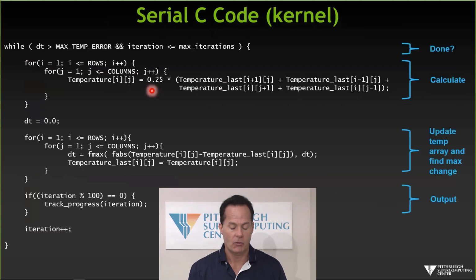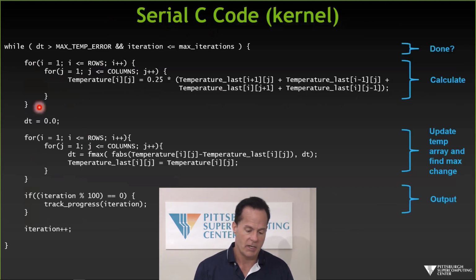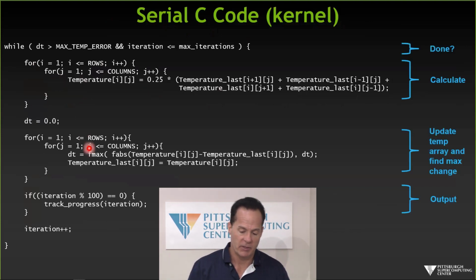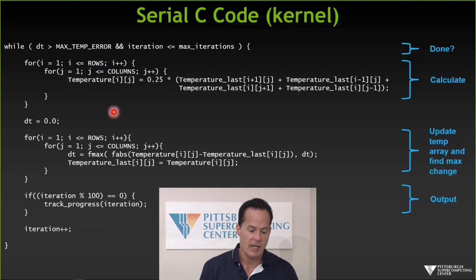To put this into the main loop of the code, the kernel of the code that's really going to do all the logic here, is very straightforward. This is the C version we'll look at first here. It's basically saying we're going to have a while loop that says keep doing this until our maximum temperature change, dt, which we'll look for down below, is smaller than some value. And this will be, as I said, 100th of a degree is the one that we're going to use. So while the change in temperature on any point is greater than 100th of a degree, keep going.